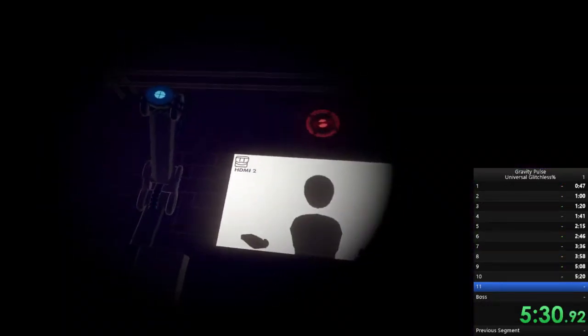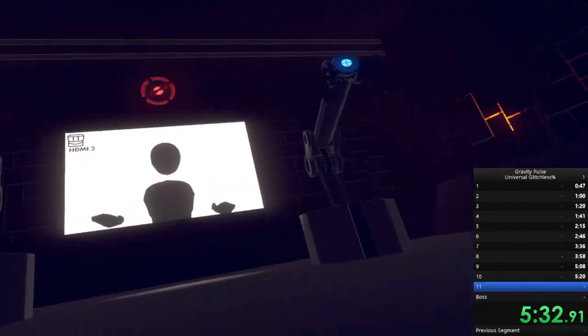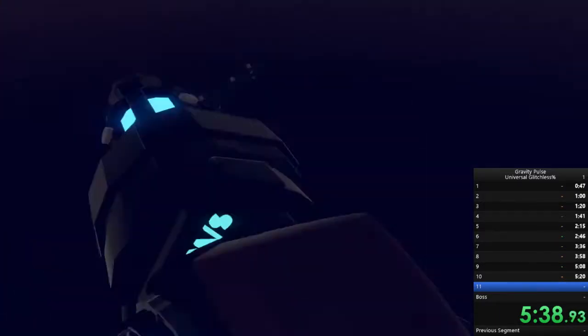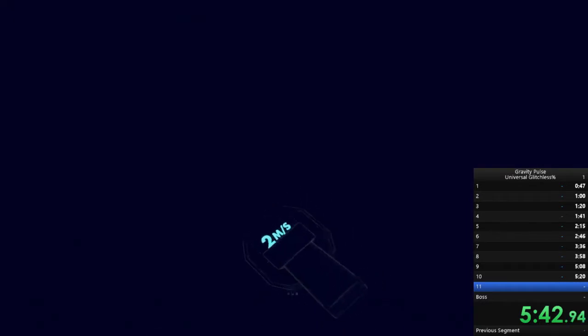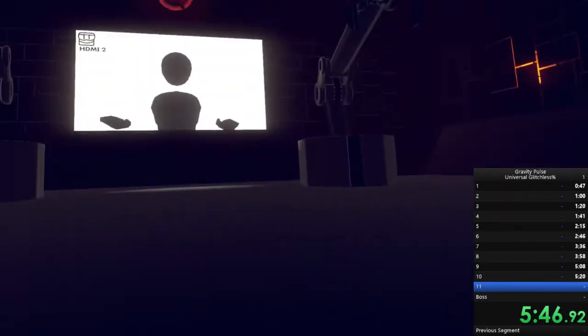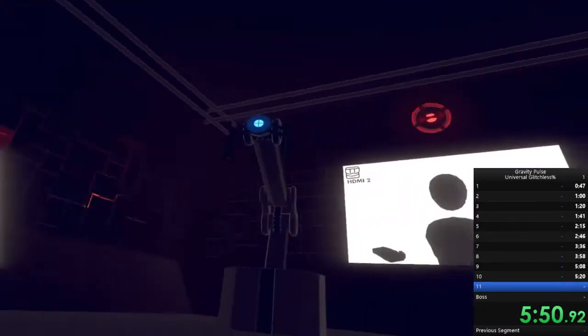Well, what do we have here? You really thought you could get away from me? Buddy, I control this entire facility. I'm glad your little game is over. Did you have fun? Did you get everything out of your system? Good, good. Because now it's time for you to die.